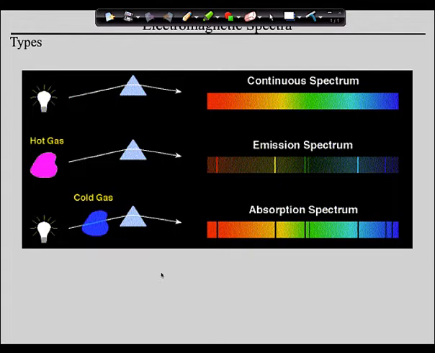2 of these and 6 of these. Why? Because these are the 2s and those are the 2p. So what they found out as they started doing this emission spectra work with better and better instruments is that all of the electrons that were going from 2 to 1 didn't have exactly the same energy. Some of them were slightly lower, some of them were slightly higher, and that was the supporting evidence for the sublevels.